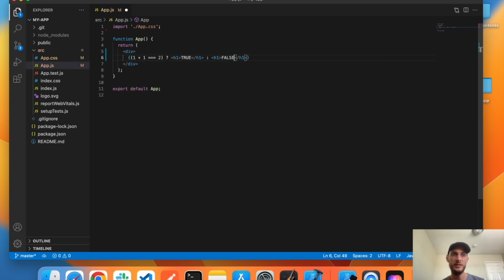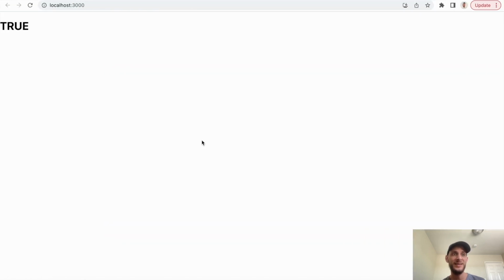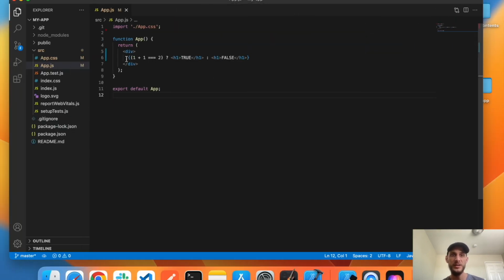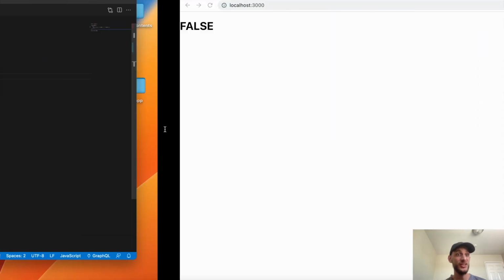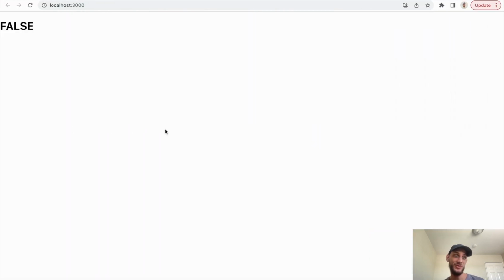So from here, we can go ahead and save our work, head back to the browser, and as you can see, it evaluates the expression, and then depending on what's true or not, it renders a different result. So let's go ahead and poke at that. So I'm going to enter a false result, and if we go back to the browser, now we can see it conditionally renders the different result. So now we've got our conditional rendering and how you can do that with JSX.